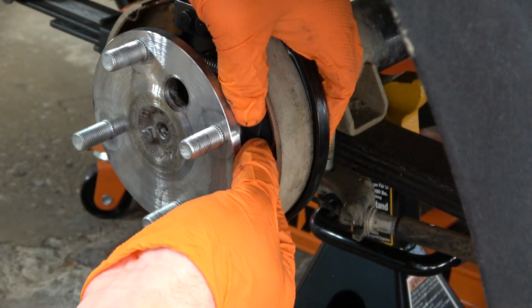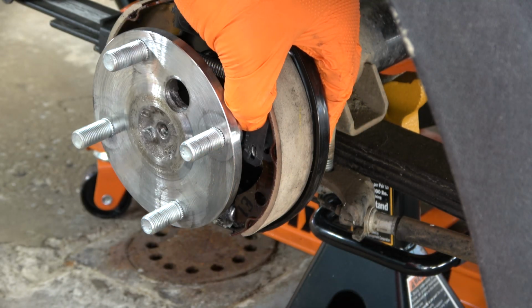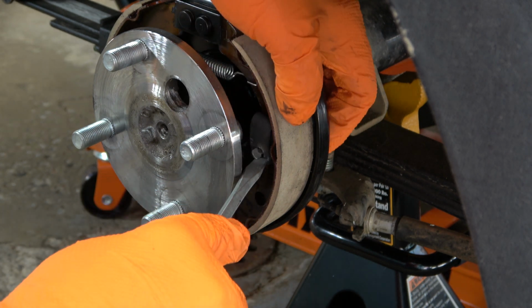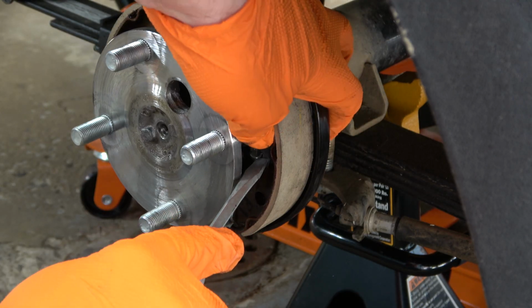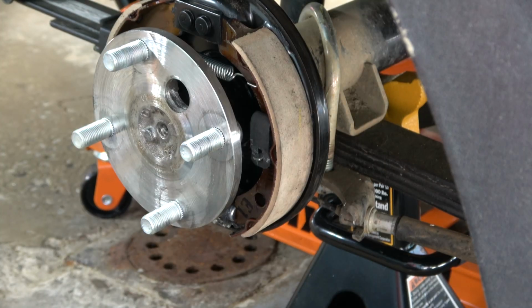This actually made installation very simple. Sometimes this is not always possible, and you need to use a flathead screwdriver to push down on the clip while using a pair of needle nose pliers to rotate the pin. As you can see, the flat end of the pin must be horizontal to complete the installation.